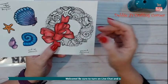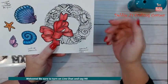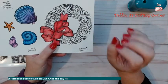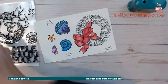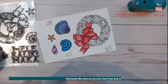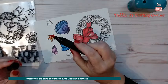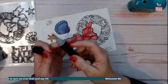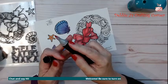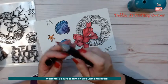So I started doing the flicking motion that I know a lot of folks do with their Copics. Now, Spectrum Noirs have a bullet nib, and let me grab one of those and let you see what I'm talking about. This has a chisel nib, just like the Copics do, but it has a bullet nib instead of a brush, which means it's harder to get those good flicks in because it's not real flexible. It's a real firm thing.